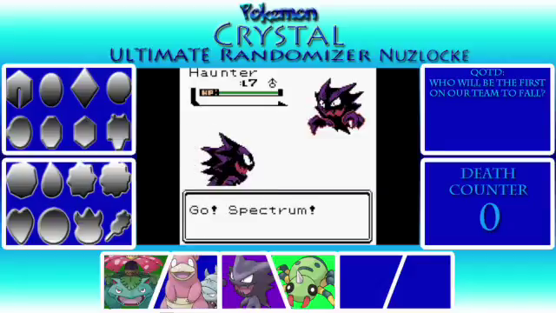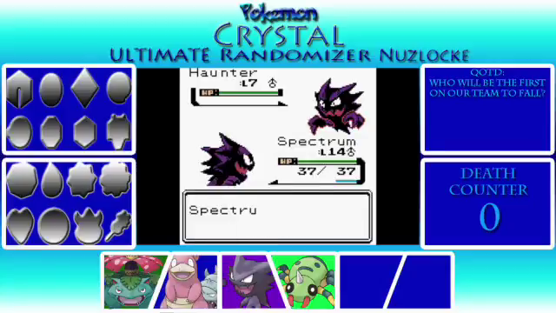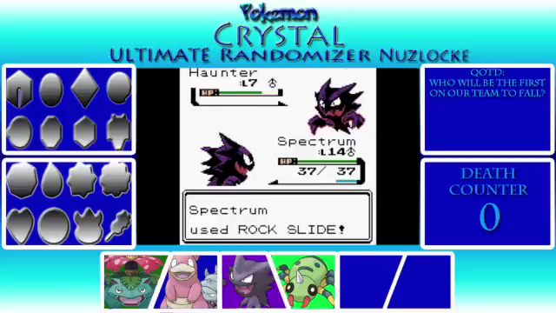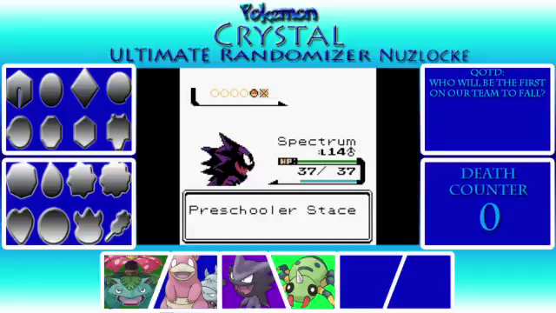Aight. Spectrum against Spectrum. But let's go Rock Slide. Actually, I probably should have gone for Bone Rush because we're part poison, which means that Bone Rush would actually do more damage. Oh, we get the flinch. Bone Rush. Bye-bye. Super effective. 189 experience. There we go. That's some good stuff right there.